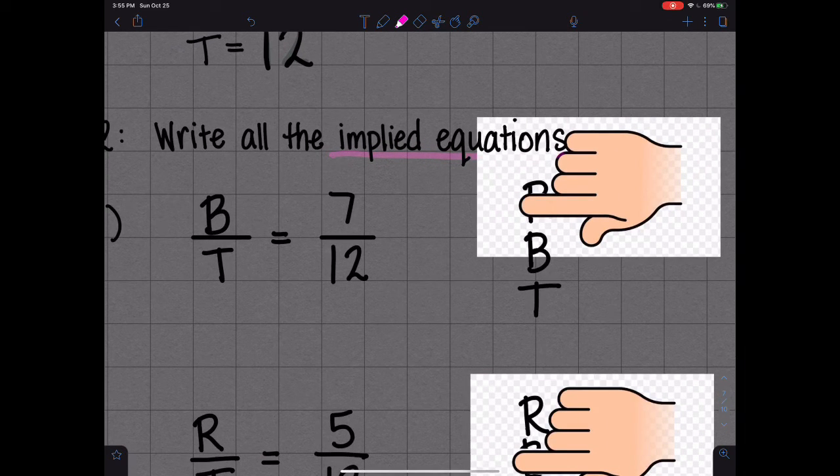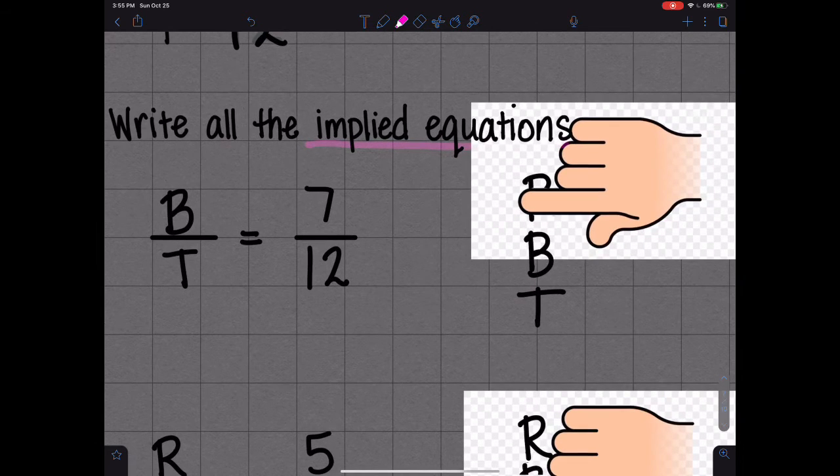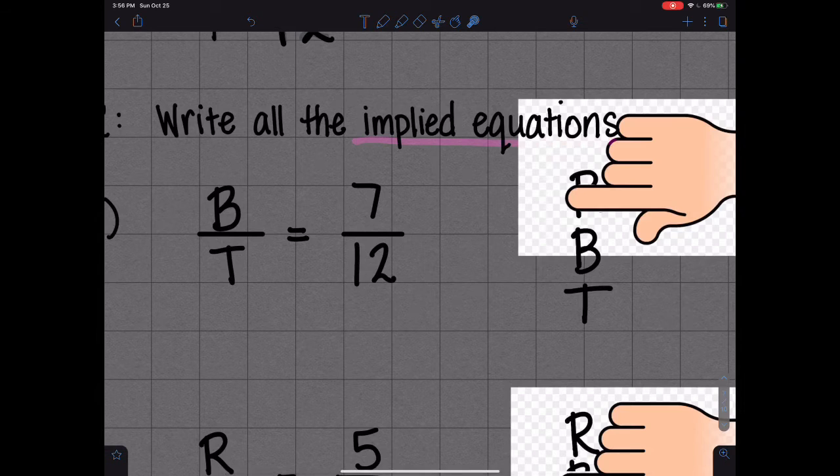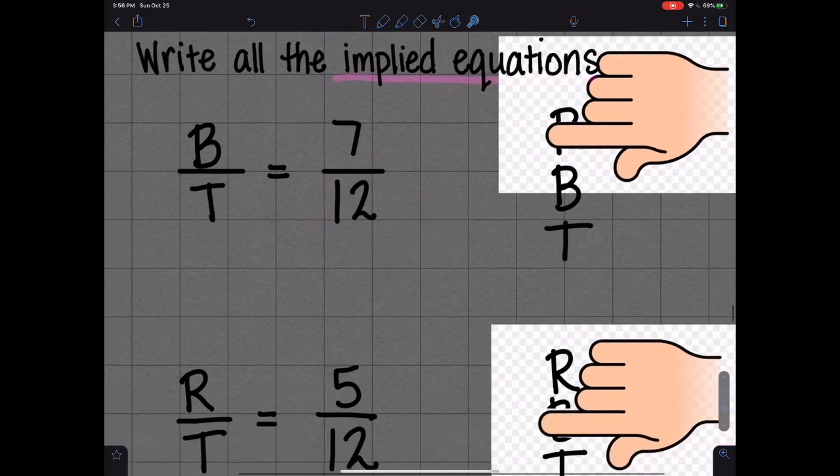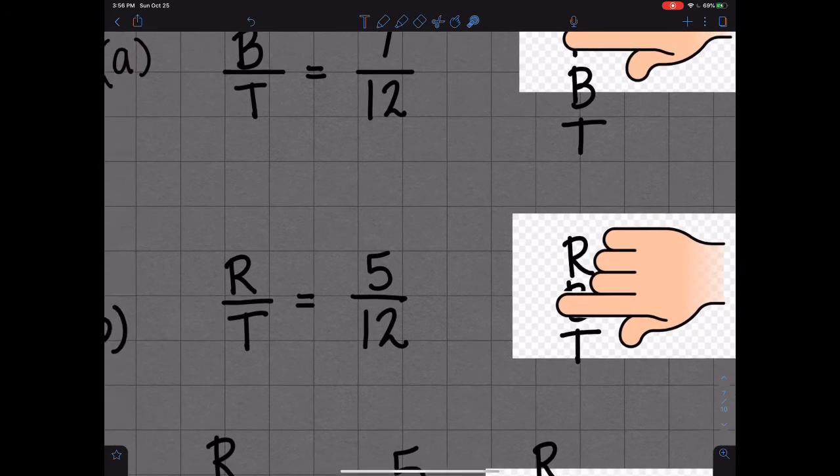So the first thing, we have red, blue, and total over here. Red, blue, total. We're using the cover-up method. So the first thing we're going to cover up is red. And let's say we make a ratio, because you can only make a ratio with 2 numbers, with blue to the total. Blue to the total is going to be 7. For every 7 blue marbles, the total is going to be 12. Okay, that's good to know. May or may not be useful.